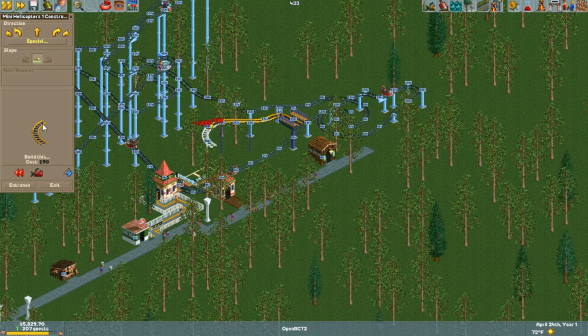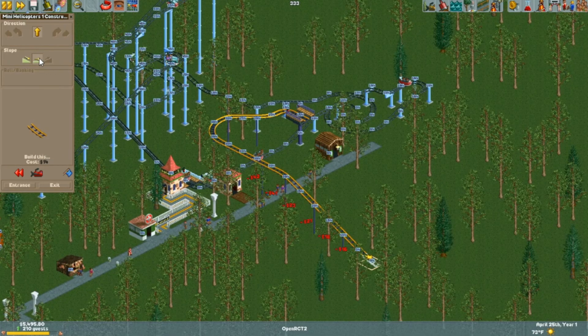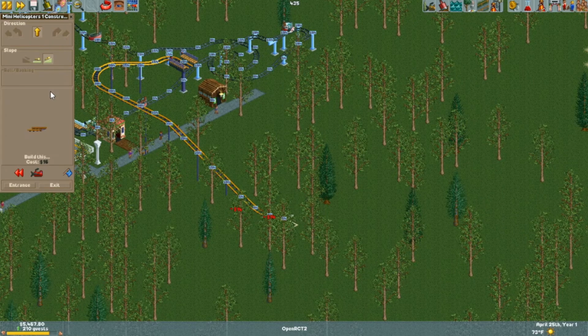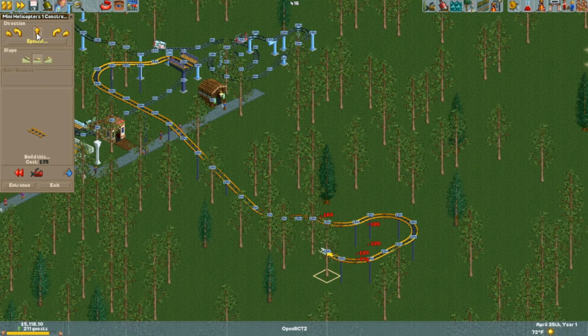I like the fact that it's very flat here, but that's also because almost every VJ scenario was created in the mid-2000s, so this was made with vanilla RollerCoaster Tycoon 2 equipment. This is going to be a big layout just trying to get back to the station because of the way I did this. Okay.